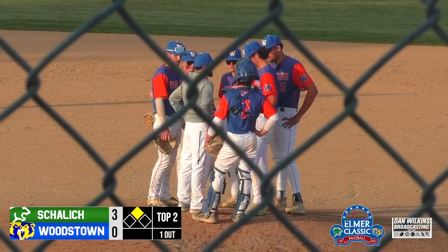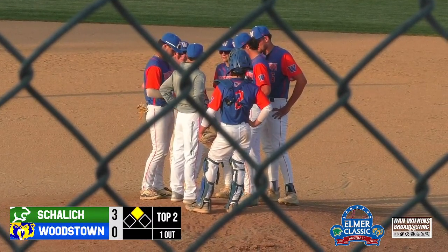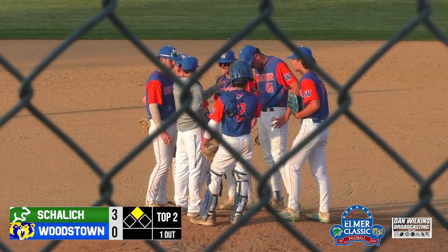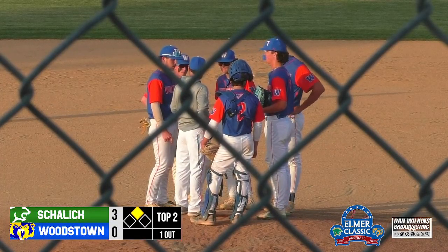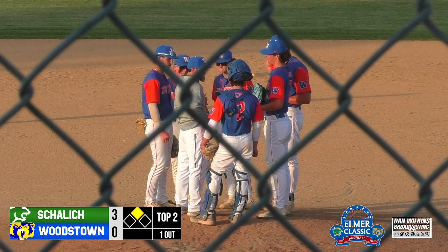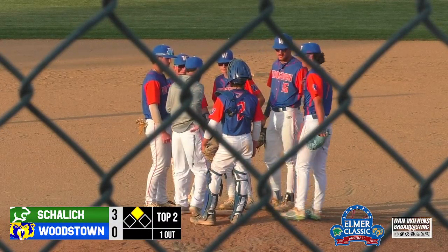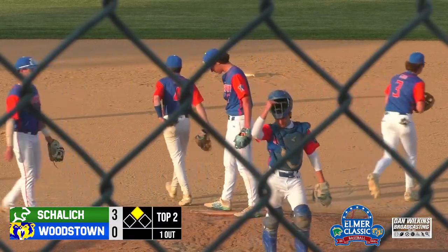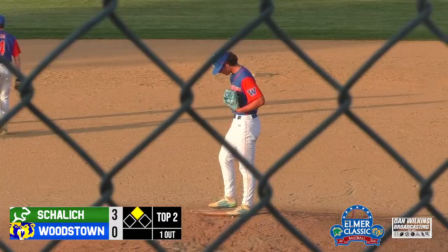Well, odd play. It's not like Schalick is really hitting the ball that hard right now. They've just got a couple of blue hits that have fallen for him, and Woodstown's helped him out with a couple of errors, as you saw right there. Another one comes across, but Schalick's doing all the little things right now, just putting the ball in play with 2 strikes, as Pokrovsky did right there, and then advancing on some errors to capitalize, and now they lead the game 3-0. But Holiday has pitched decently well here. He hasn't been hit too hard, but luck has not been on his side as a couple balls have dropped in for some bloop singles. Some good hitting here, absolutely, and Schalick just doing the fundamentals here.